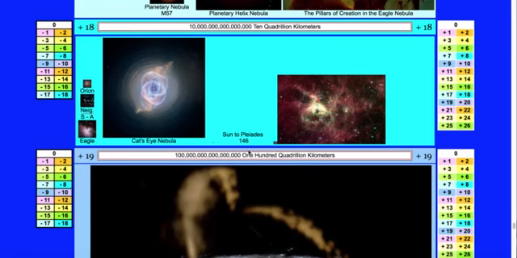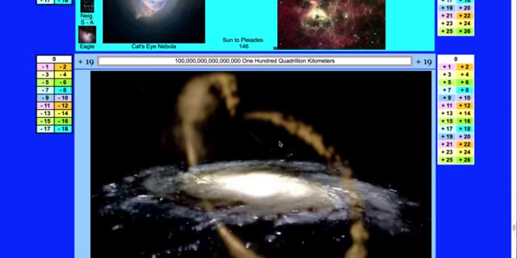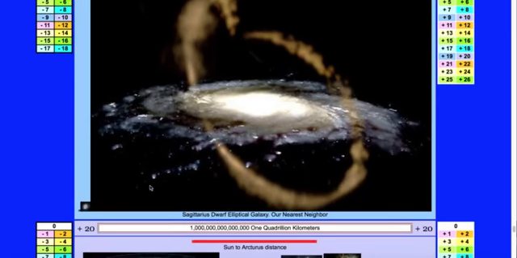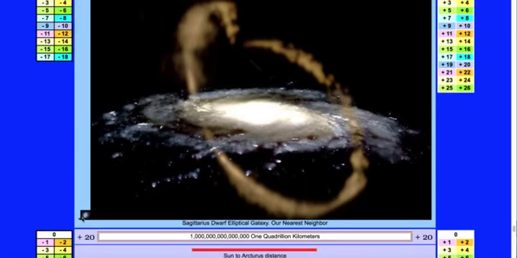So in positive 18, sun to the Pleiades across here, 146 light years. Another nebula, big nebulas. There's all sorts of different kinds of nebulas. And then nebulas go right into galaxies. So you can see a nebula here is kind of comparable in size to a galaxy. It's like a little galaxy, tiny little galaxy.